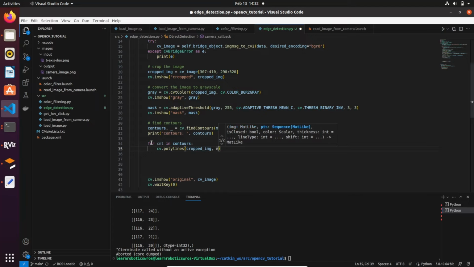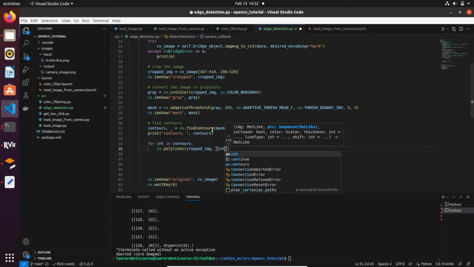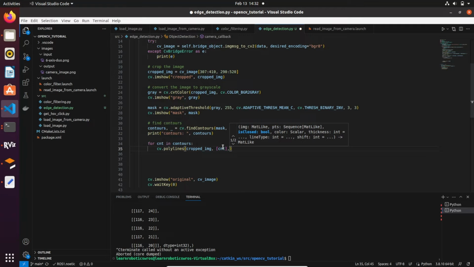We are gonna pass the cnt belonging to the matrix contours, we are gonna say that this contour is a closed object by saying that it's True.